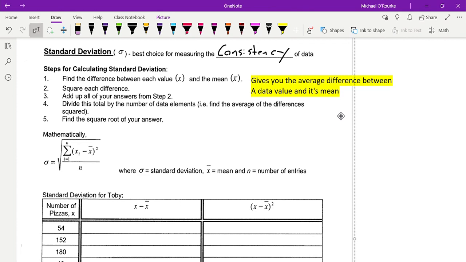Adam was talking about basketball terms, about a player whose scoring average is 20 points per game, but he consistently scores like every game either 18 or 22. That person's very consistent. He's going to score 18, 20, or 22 every game. You could also have someone who averages 20 points a game, who scores 40, then 0, then 10, then 30, then 0, then 40, then 0, then 0, then 80. Those two people are very different, even though our averages are the same.